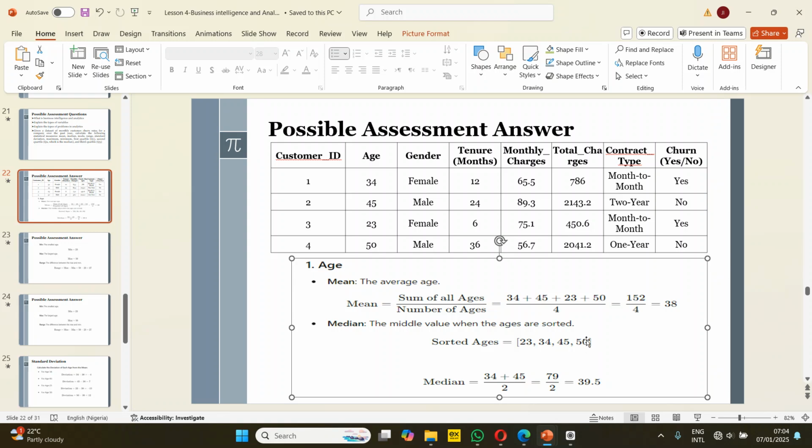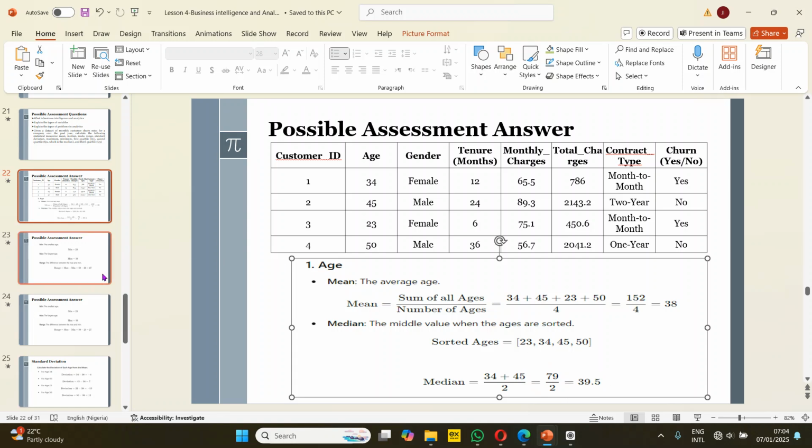If it's an odd number, you just take the middle number. So the median is 34 plus 45 divided by 2, which is 79 divided by 2, giving 39.5.